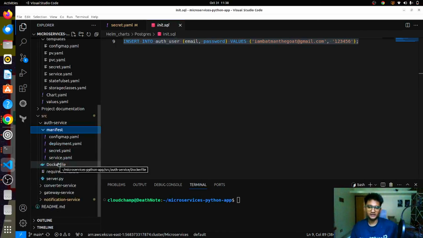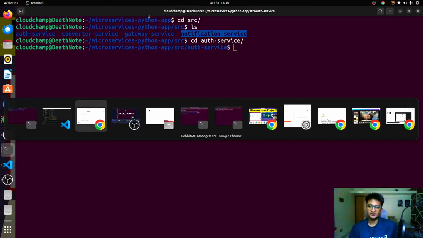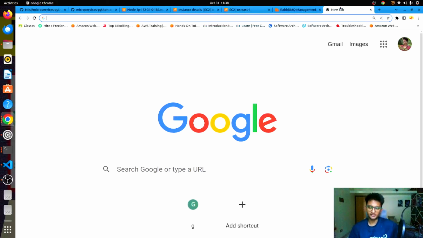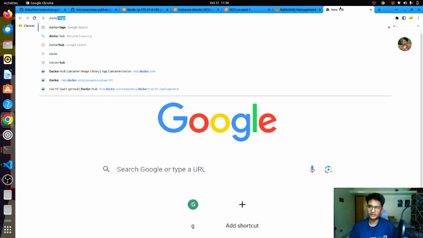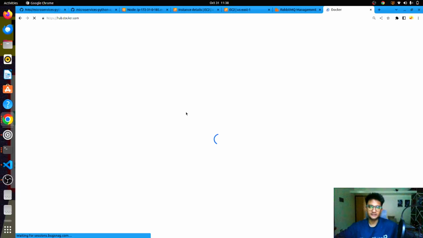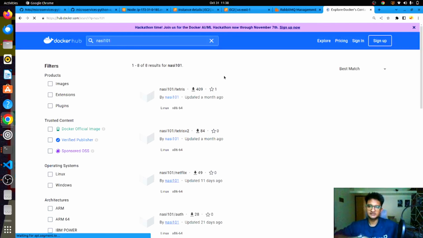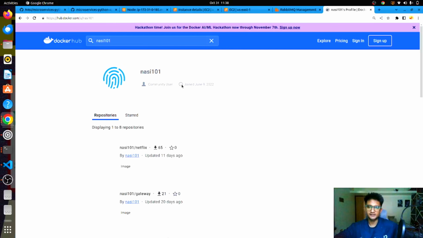Then we have the Dockerfile, which will let you create an image out of the server.py and push it on Docker Hub. So we are also going to do that. I already have the images created. You can see I'm using my own image, which you can also find here on Docker Hub. So you can choose to create your own, or you can choose to use my images if you want to. But I'll show you how to create an image and also push it on Docker Hub, so it should not be a problem. This is my profile, and I have all the images that you want.